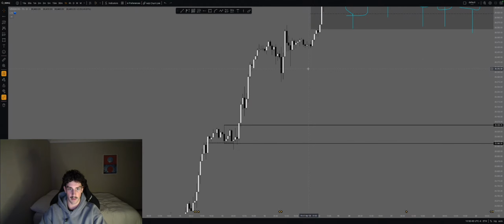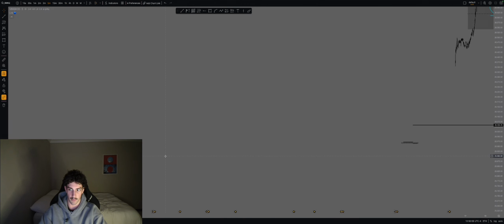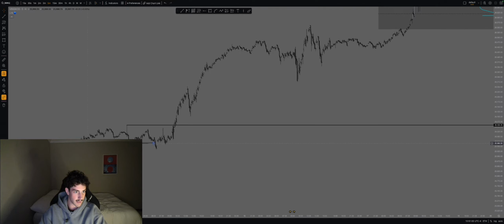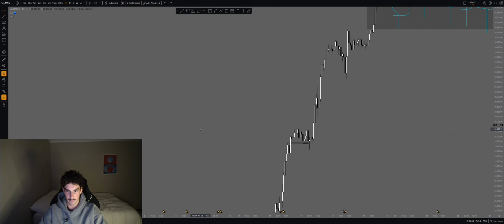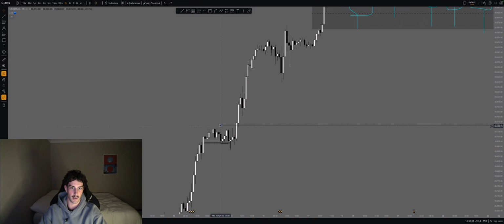When I say traded into liquidity, a fair value gap is internal liquidity because it is just a lower time frame prominent swing point. What I mean by that is if I look at the 5-minute where I just drew that line out, we can see that's a prominent swing point there. Less prominent on that example, but you get the point. It's liquidity, top side, it's swept liquidity. So we're trading in that range.